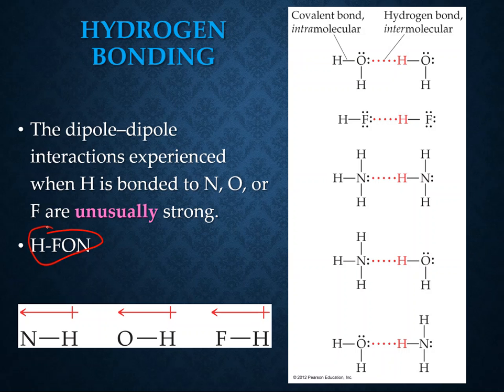H-fon, I say having fun with H, H-fon, okay? H with F, H with O, or H with N. Only particular ones that can do hydrogen bonding. And it shows you here it has to have the interaction of the H to the O, or the H to the F, or the H to the N within the molecules themselves.